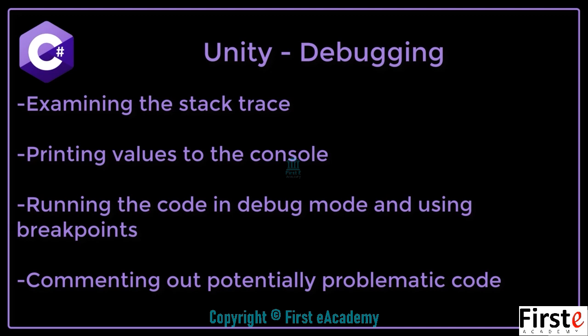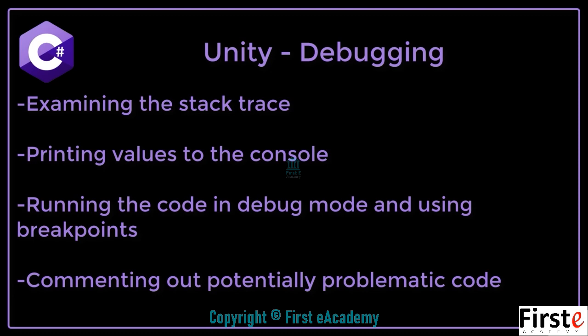Another way to debug your code is to comment out potentially problematic code. If your code is throwing an error, you can comment out suspicious lines to see if the error still occurs without those lines. If it doesn't, obviously the code you commented out is causing an issue. To comment out code in MonoDevelop, you can use the following preset hotkeys. On a Windows machine, highlight the line or lines of code you want to comment out, and then hit Ctrl-Alt-C. On a Mac, highlight the lines, and then hit Command-/.